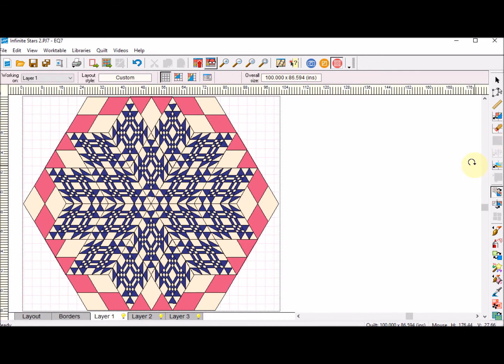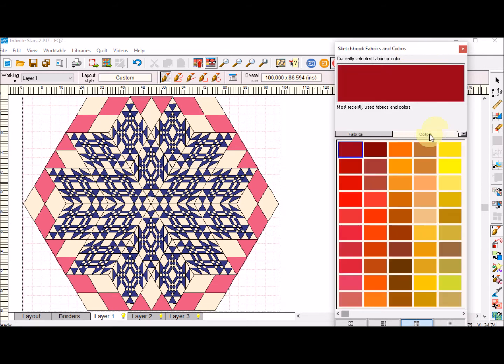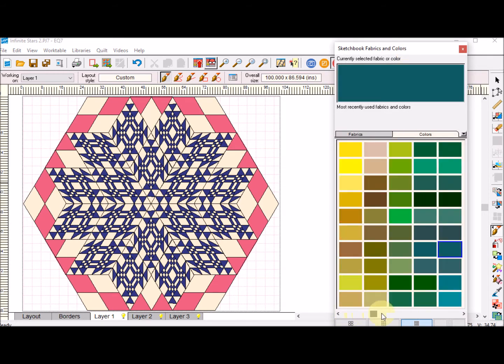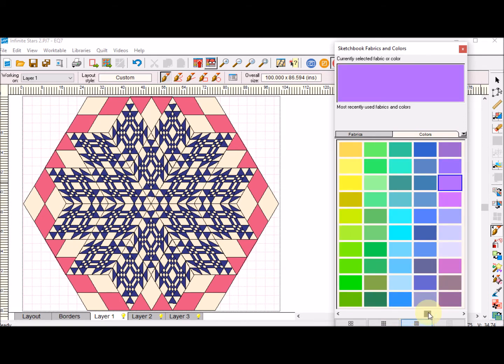And so I will go ahead and select the paintbrush, go to the colors, and I'm going to find a color that I would like to work with. And so I like this blue right here.